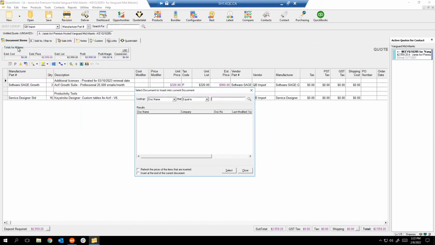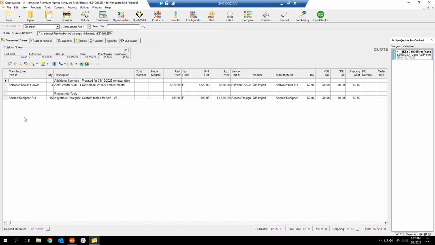Insert document is pretty useful when you're working on a big quote and, instead of opening up another quote, copying all the lines from it and pasting it in, you can just use file insert document. Find a document, or you can actually use templates too. Find that document and just hit select, and it'll drop it directly into your quote, just a faster way of doing a copy paste.